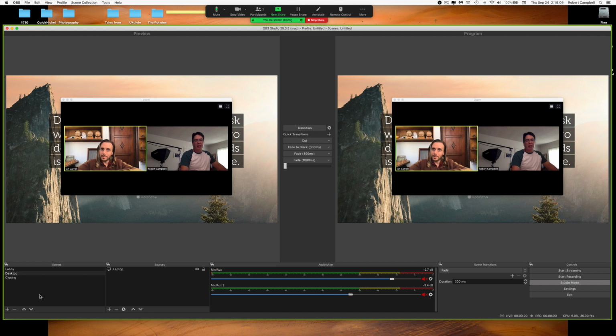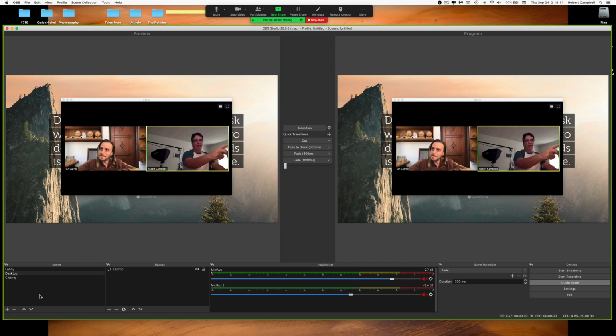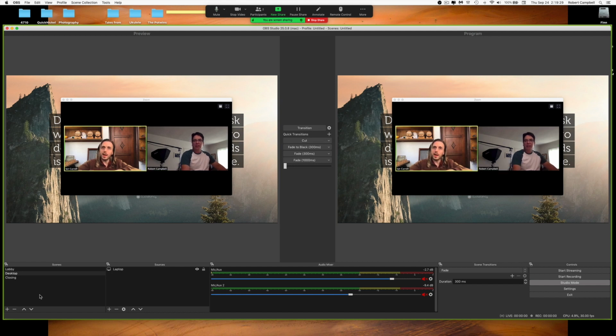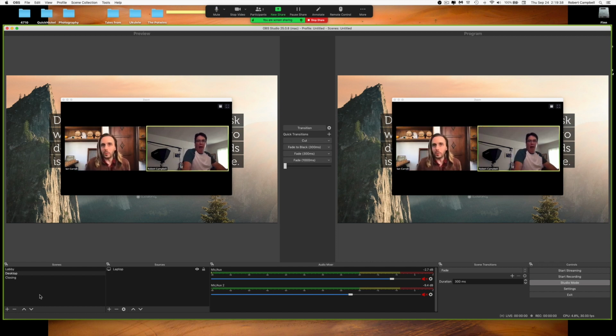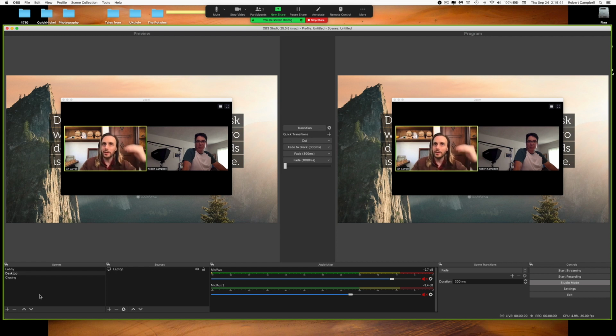One of the other things I think, Ian, you were talking about is we can also build transition scenes. And so it's not just lobby, desktop, and closing. It would be outdoor transition, indoor transition, moody transition, fairy tale transition, and Twilight Zone transition, right? Yeah, you can have different kinds of transitions. You don't have to have them all in one setup like this. So you might have one set of these for each show that you do.